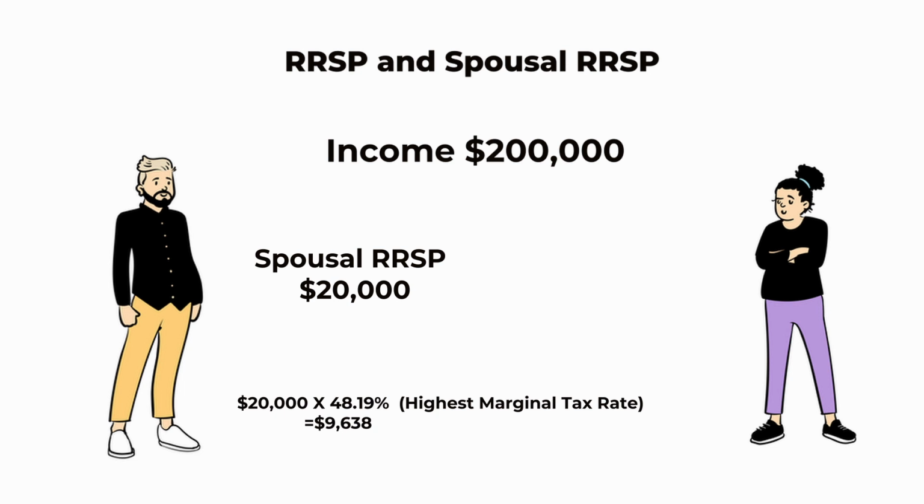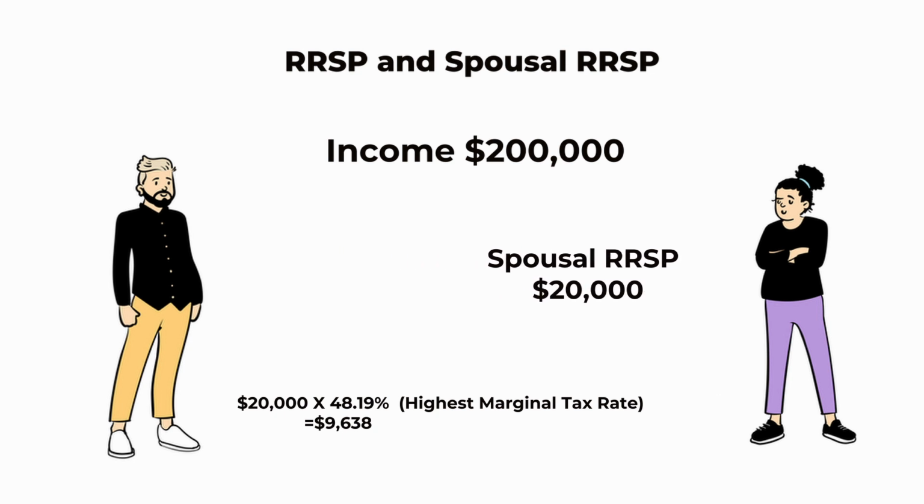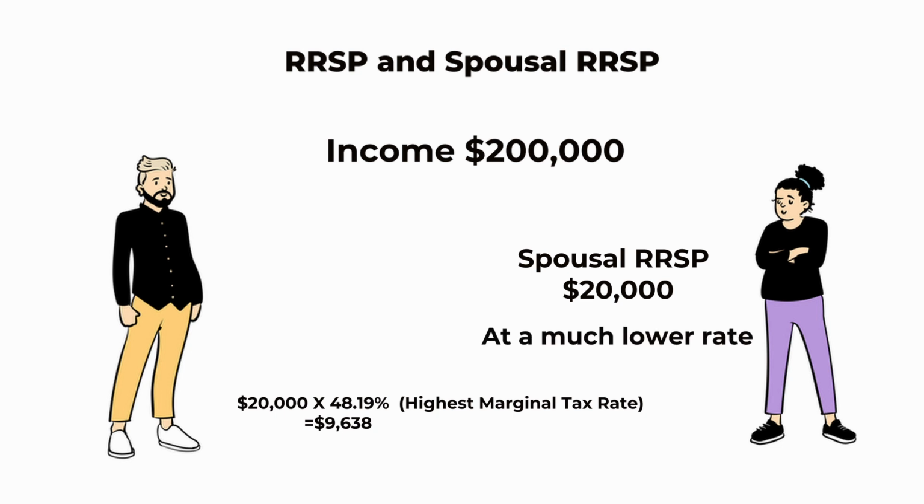Now, the low-income spouse could then potentially withdraw this RRSP contribution made by the high-income earner 3 years later, assuming there is no movement in the spousal RRSP plan, and report this RRSP withdrawal as income at a much lower rate. Of course, a similar strategy can be applied for yourself to split income with your future self, especially for investors who are planning to quit their full-time job in the near future.